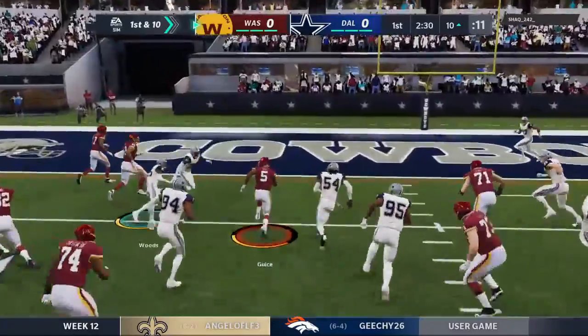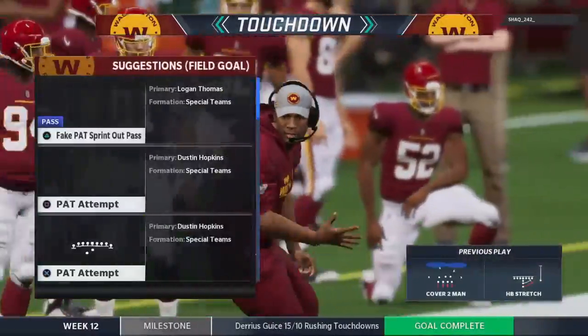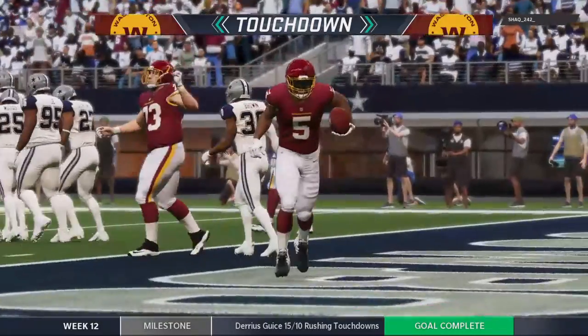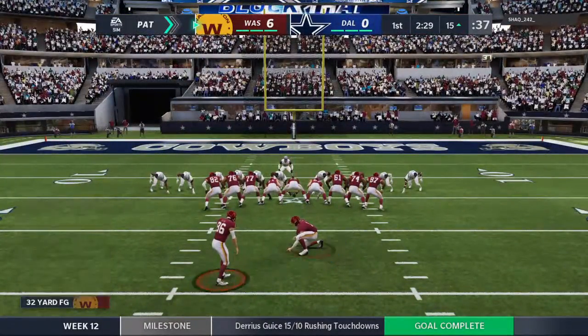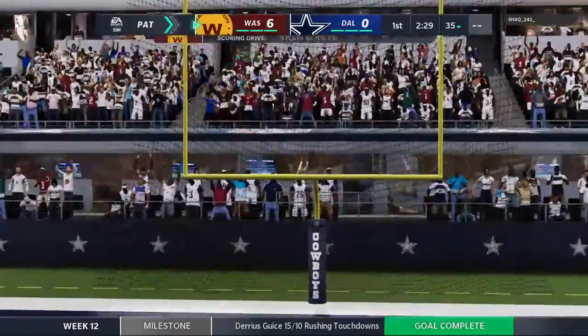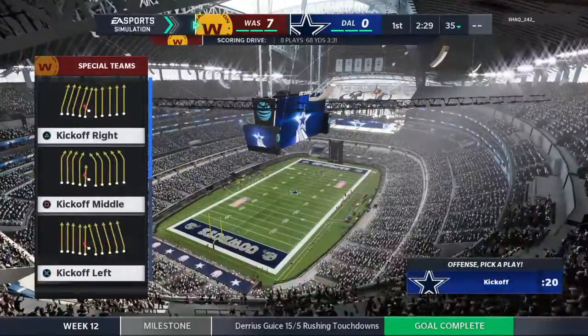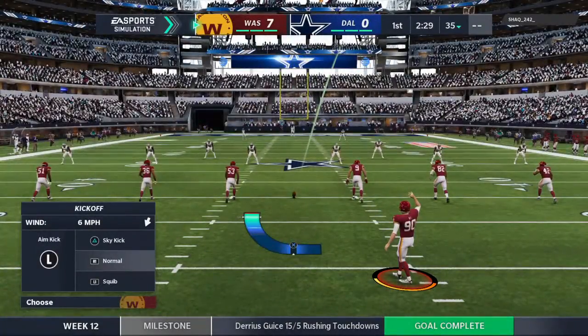On the handoff, it's Guice. And he takes it in. Touchdown, Washington. Touchdown. Darius Guice. Touchdown number 15 of the year. And Washington takes the ball down the field and scores on their opening drive. Extra point good by Hopkins. And that makes the score 7-0.